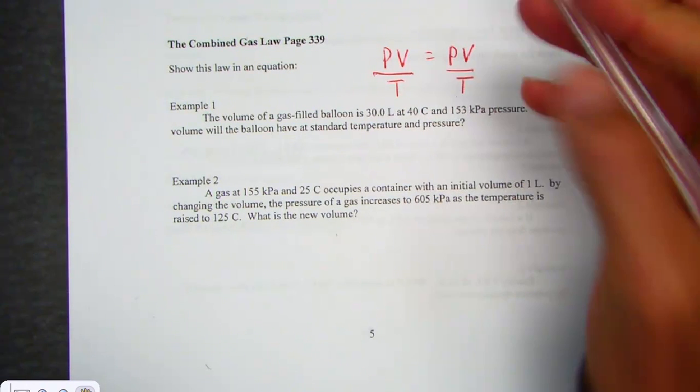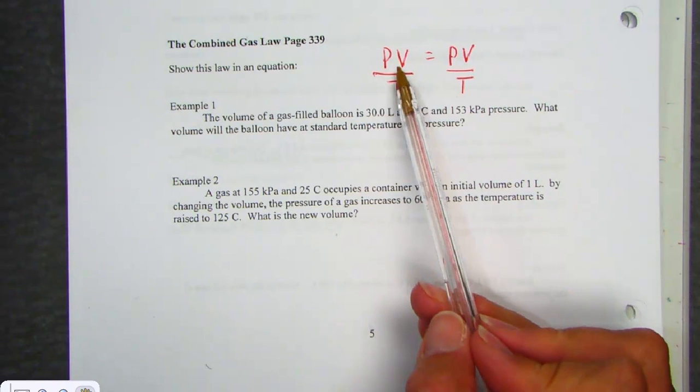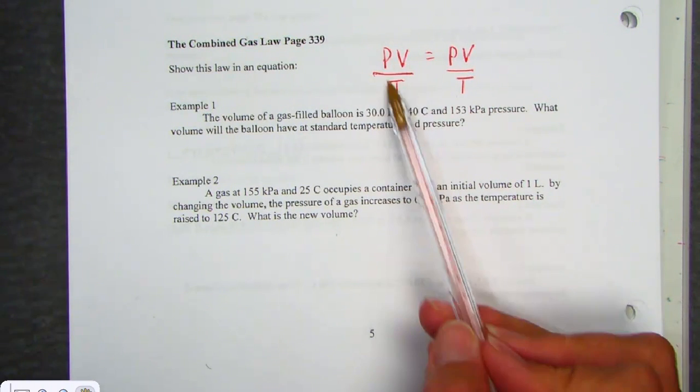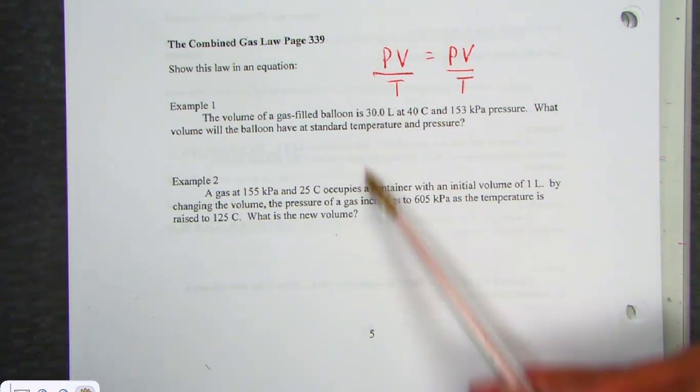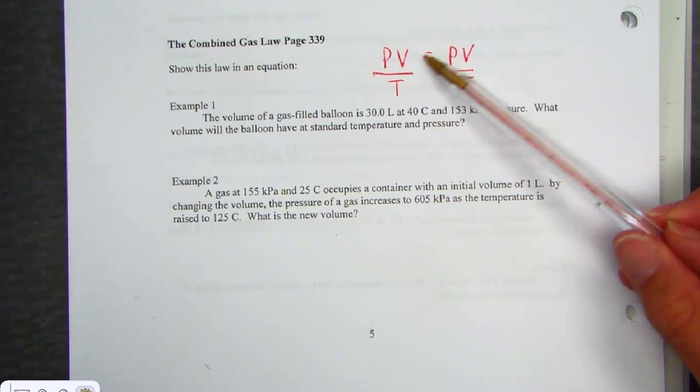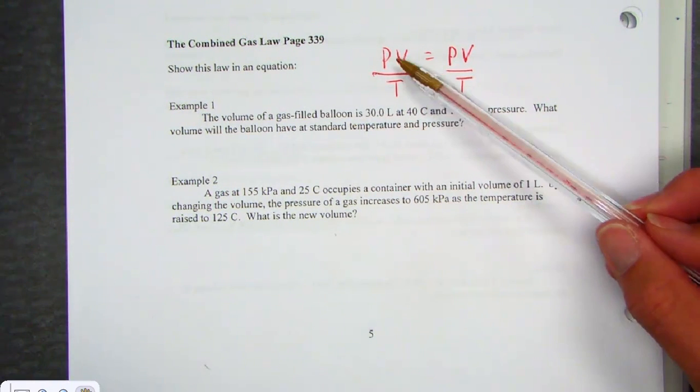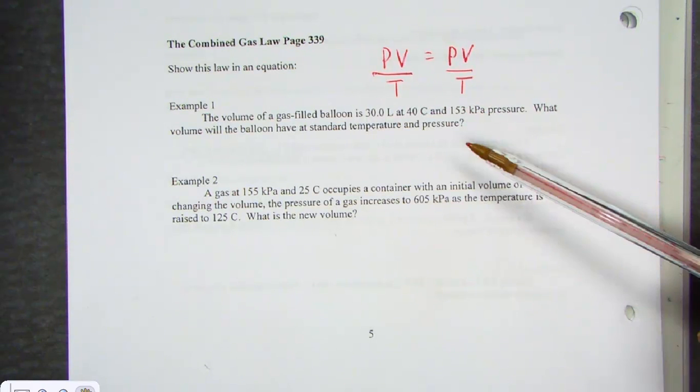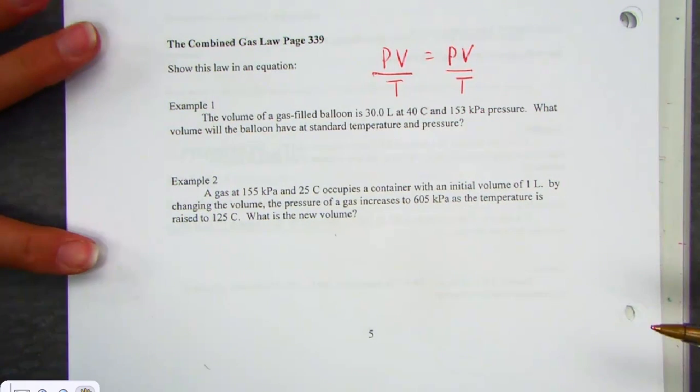Holding all variables into the equation allows us to show the inverse relationship between pressure and volume, and the direct relationship between pressure, temperature, and volume and temperature. In these series of examples, we're allowing all three variables to change and pull out the missing variable. We'll be given five of the six numbers, and just with some algebra, we'll solve for the sixth variable.